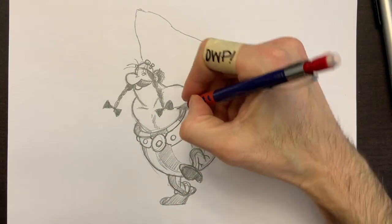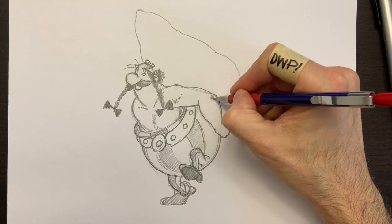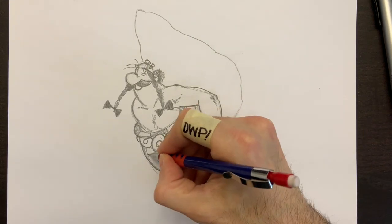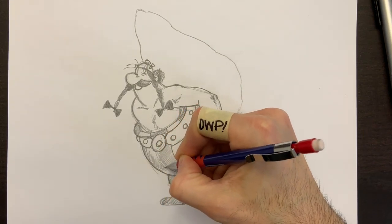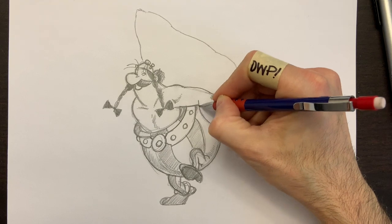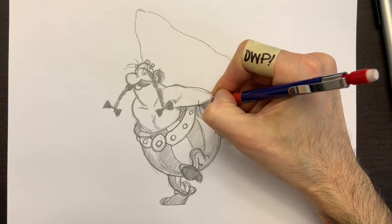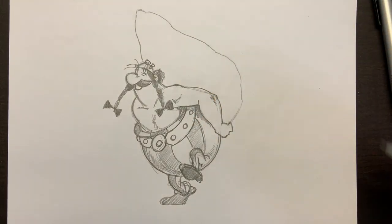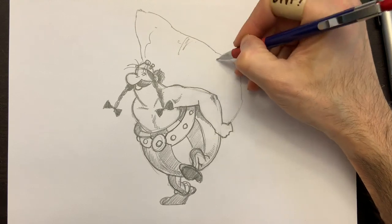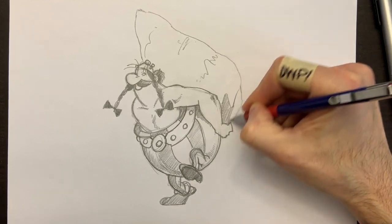I'm going to draw these designs here like we had on the right side of his belt. Put a bit of a shoulder detail here, same thing for his forearm — a little bit of forearm muscle line here. Then we're going to redefine his pant lines just a little bit more. Put in a little shading here on the bottom of his body — he's a round gentleman, so we can do that all the way up to here and underneath his arm, all the way along his forearm as well, tapering off, and back around on his belt. I think we can add some stone details here — real fluid lines, very simple, just pulling lines here and there, waving some lines — kind of like fake writing. That's detail to the stones.